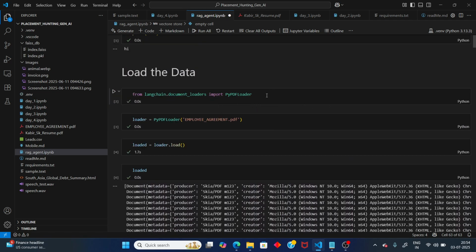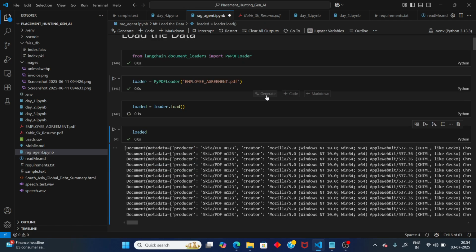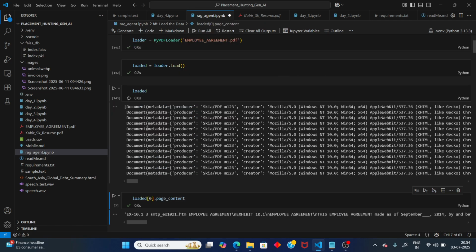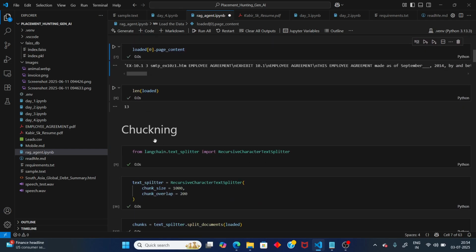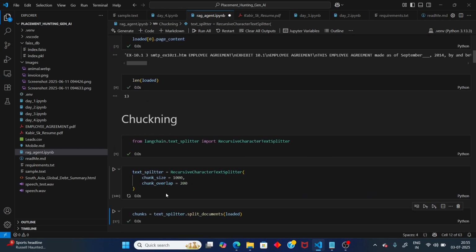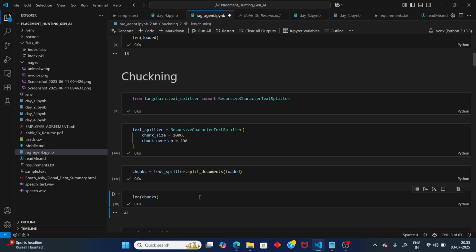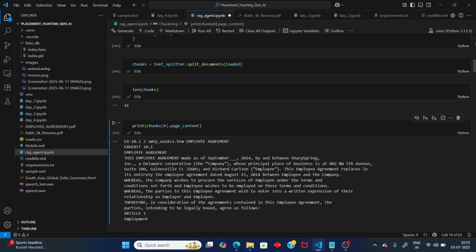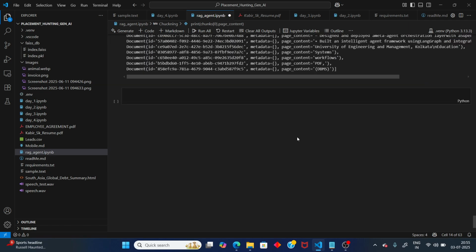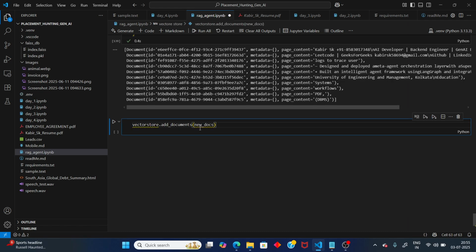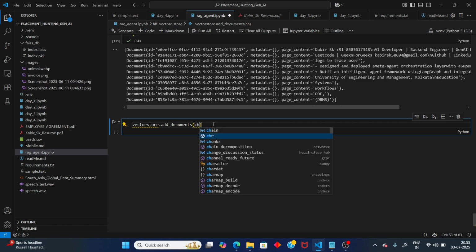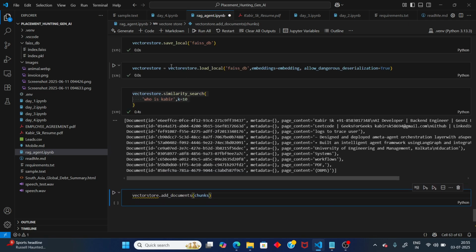I load the document again and convert it into chunks. Now the chunking is done, and I also need to store the new document in the vector database. Vector store add chunks. Why is this one not working?